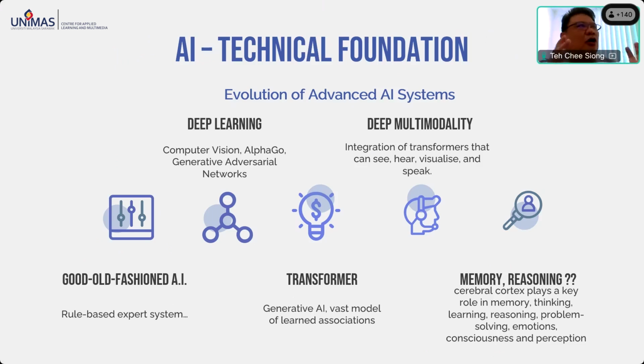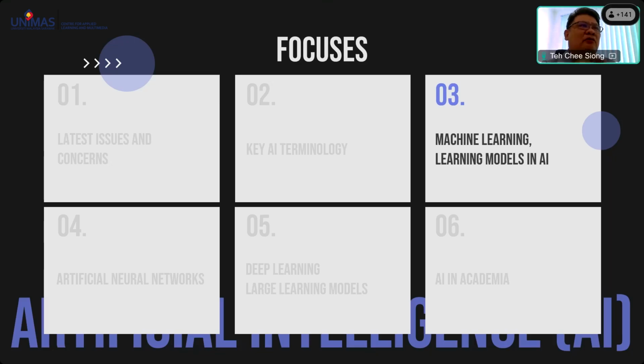But this is overall what AI nowadays has formed. Just want to recap for you. We have the old-school AI, which we learned 20 years ago, and this is also still very relevant. Then we have deep learning and the transformer, a deep multi-modality model, and these are all present now that we can use, and we can observe the response of this model. Then you can even evaluate that. And what happens next will be our question. So you can see we now at least know what this AI is all about.